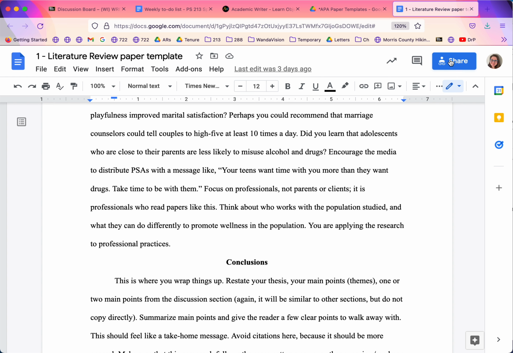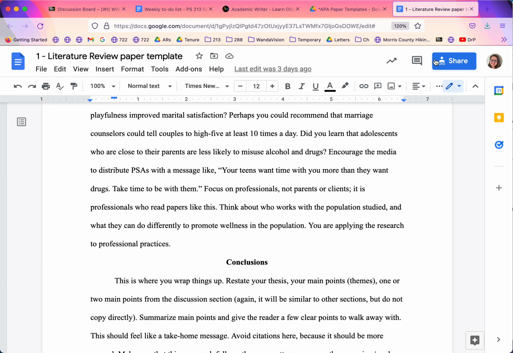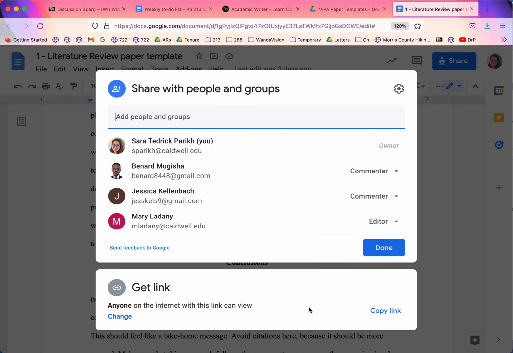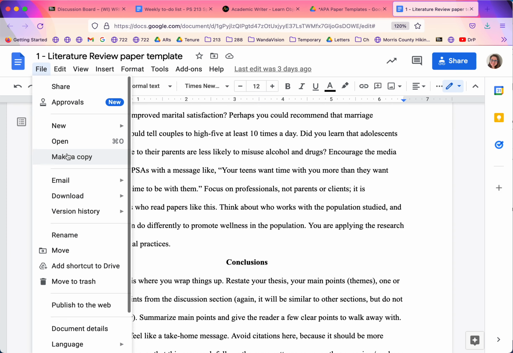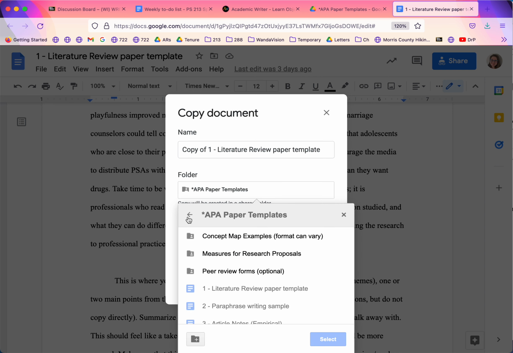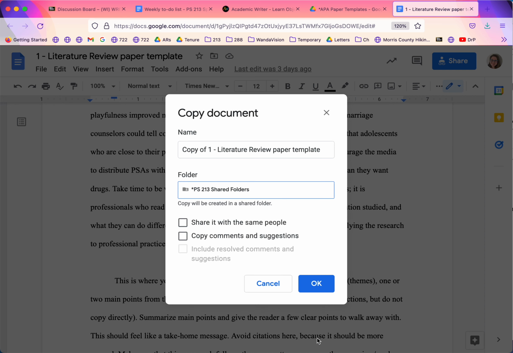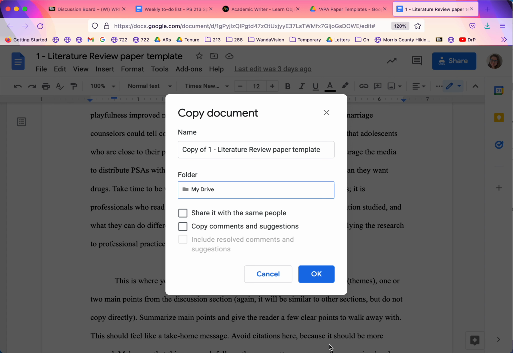The other thing you could do is, and again, this should be your copy, you could copy and paste a link, but if you just take the link, the automatic setting, I will show you. Let me make a copy, let me save it to mine, because there are people where everything is shared there.